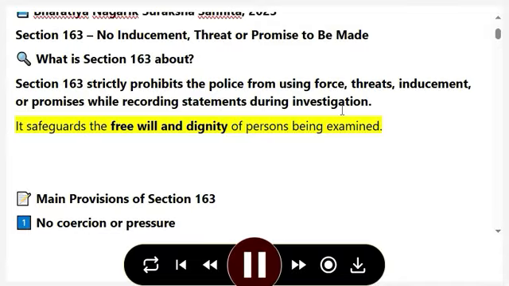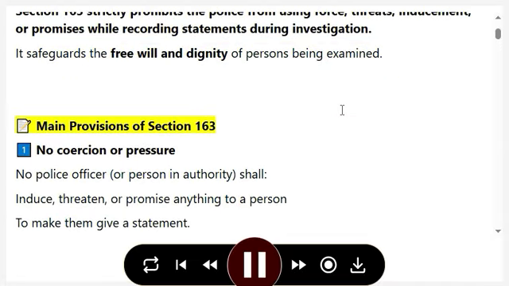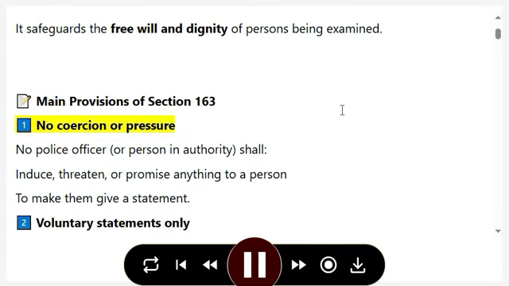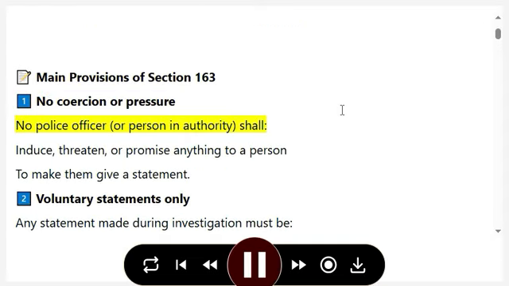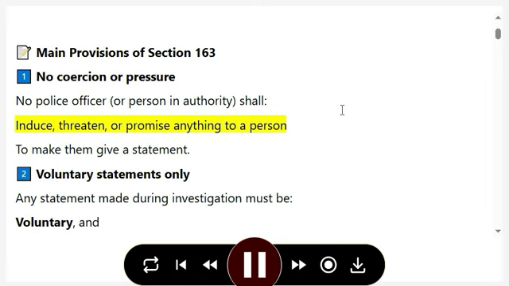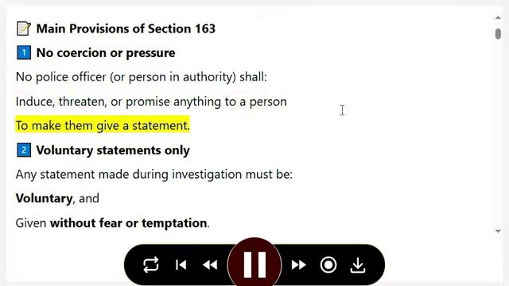Main provisions of Section 163: 1. No coercion or pressure. No police officer or person in authority shall induce, threaten, or promise anything to a person to make them give a statement. 2. Only voluntary statements.